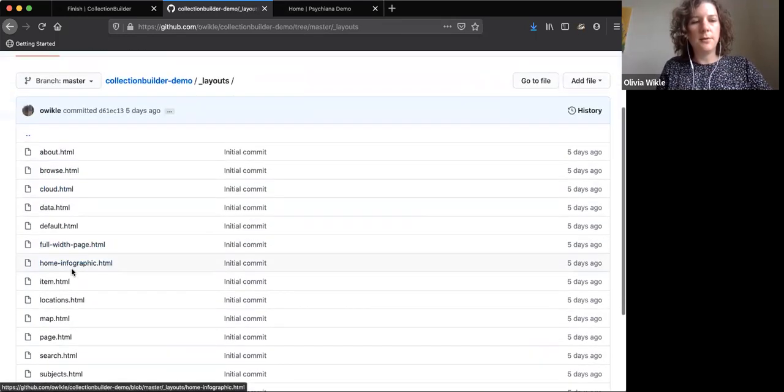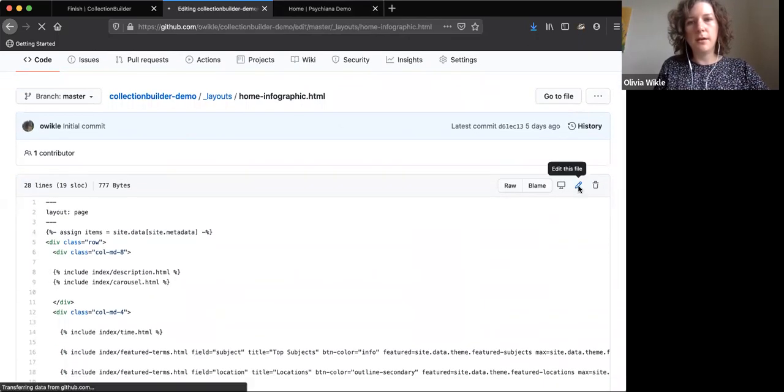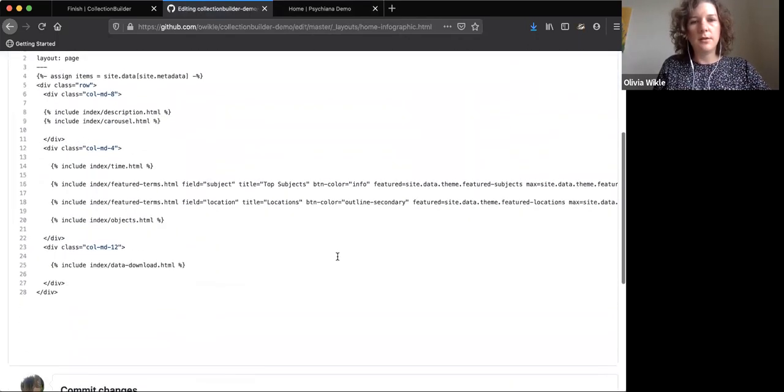And then inside that folder, find the file that says home infographic, and it's an HTML file. And then click the pencil button so we can edit it. And so here you'll see a bunch of includes, just like we saw on the about page. And you can move these around, delete them, add them, do whatever you want with them. But this is how you can access the ability to edit that home page.